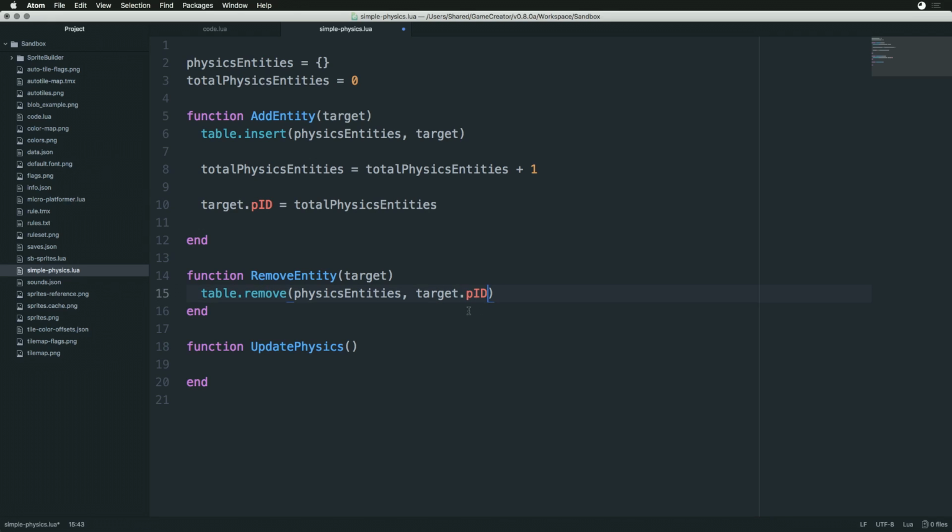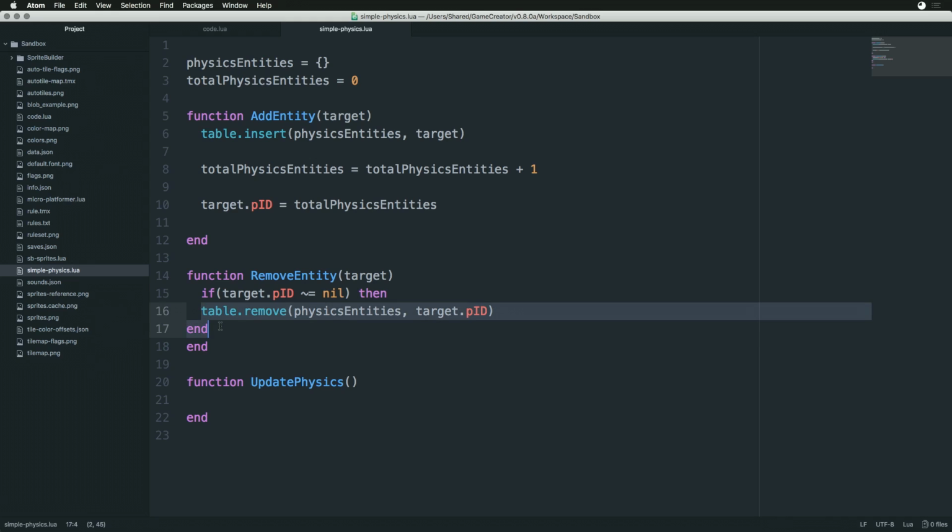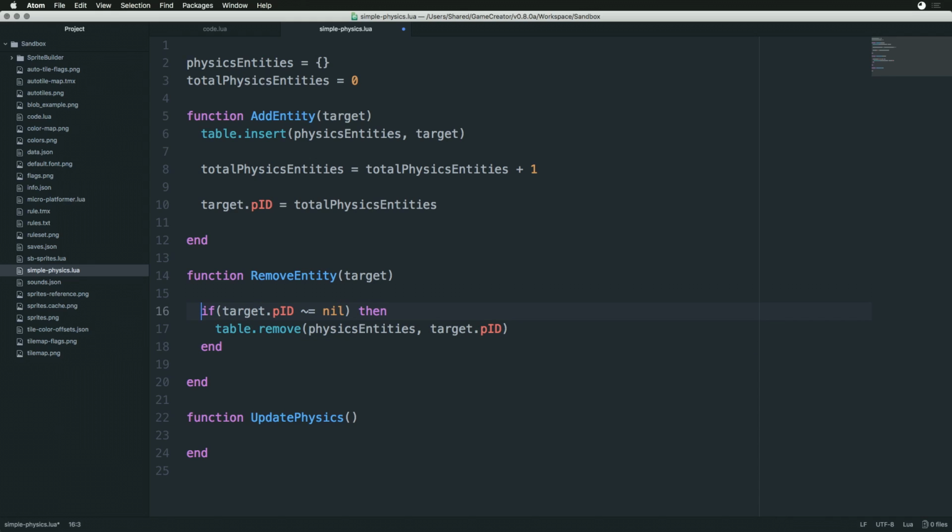And then we can keep track by passing in the entity. We can just pass that in, and if it does not exist, nil. So this is the basic logic for adding and removing an entity to the physics engine.